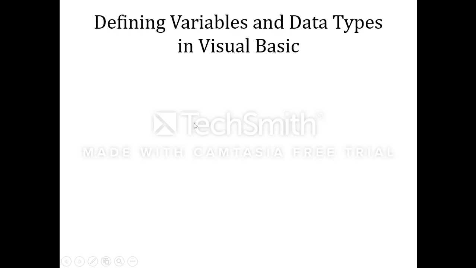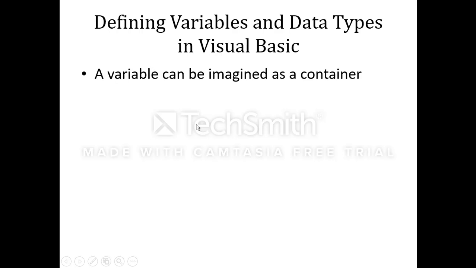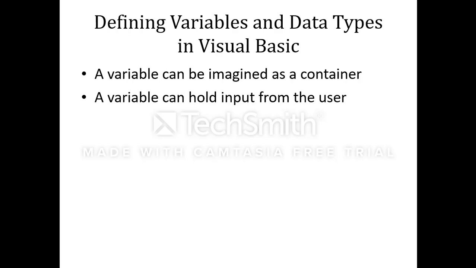Variables can be imagined as a container or a box that holds a piece of information. The variable may be set by the programmer when she is creating the program, but perhaps more interestingly, a variable can be input by the user of the program. We'll see an example of this in a few minutes.